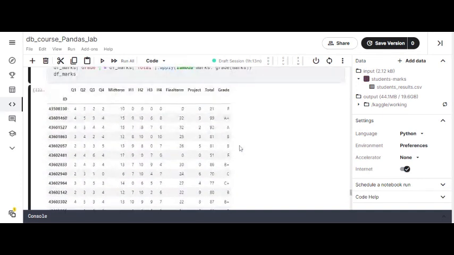If there is any question you can ask me. Otherwise, what we did in the last steps, in fact 3 steps: first we created the total from these existing columns. Then we set the total to a maximum of 100. We dropped the extra column, and then the third step was we found the grades using a function.